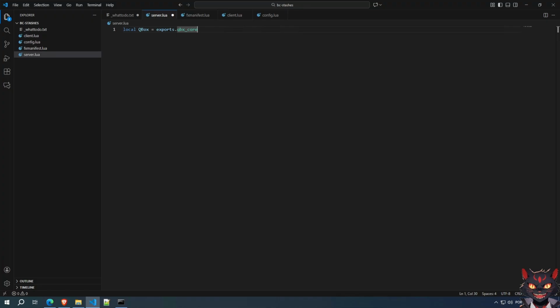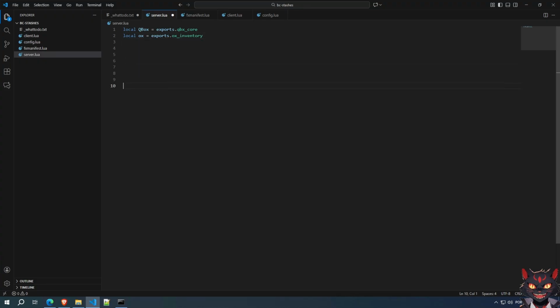So exports.qbx_core, and we also need one for ox. Ox equals exports.ox_inventory. This is to simplify a few things down below, so we don't have to write this whole thing. I hope I wrote everything right. Okay. We're going to need these later on, not yet.